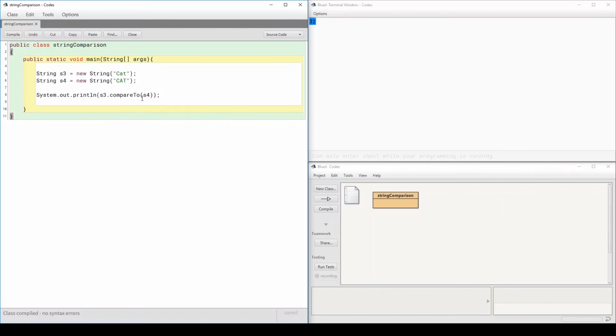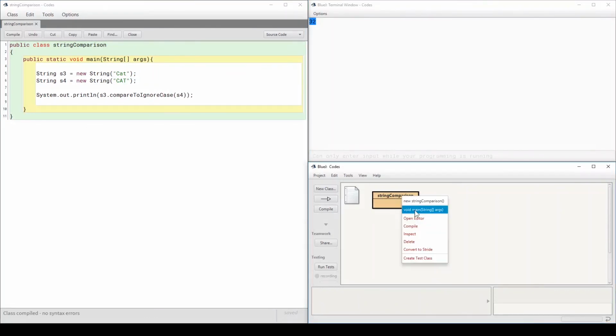Now, what if you want to ignore that? So let's say, for example, you're maintaining a database, and in the database, you're storing all emails in lowercase. And then people are using your application, they are entering their emails, and accidentally, they hit the caps lock. And then they entered the whole email as uppercase. You could mistakenly say, oh, you are not a member of this application, you don't have credentials, I'm not going to log you in. However, if you want to compare and make sure that you compare for all possible cases, you could just say compareToIgnoreCase.